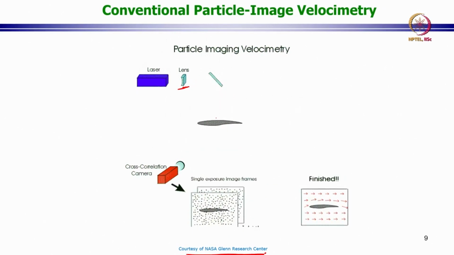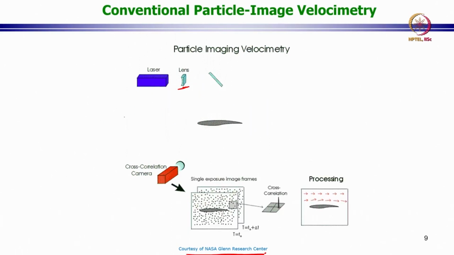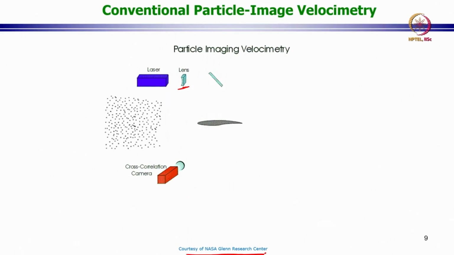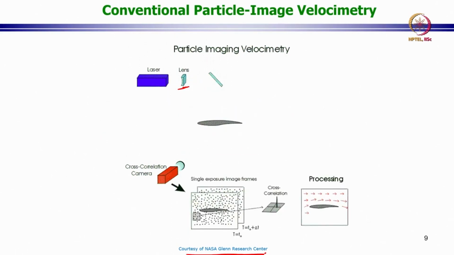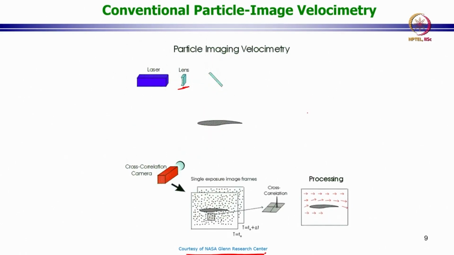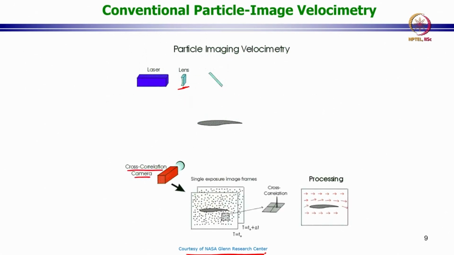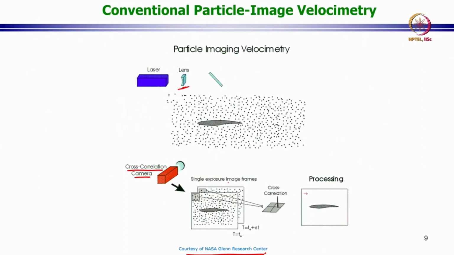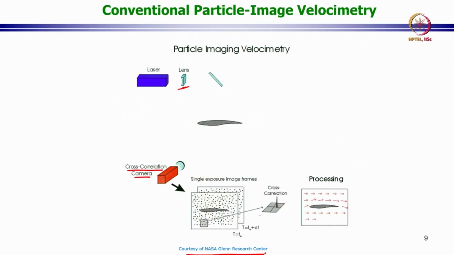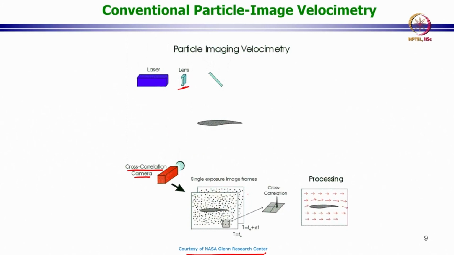Okay. We will go into light sheet optics also in a moment, but first this is a mirror which just directs this light sheet. So, the flow is coming in from left to right and the particles are coming along with it, and there is this bluff body that the flow passes over. And then you have a special camera, also called the cross correlation camera. This camera in a single exposure takes 2 frames. Okay. So, it has taken 2 images, which is image 1 and image 2.